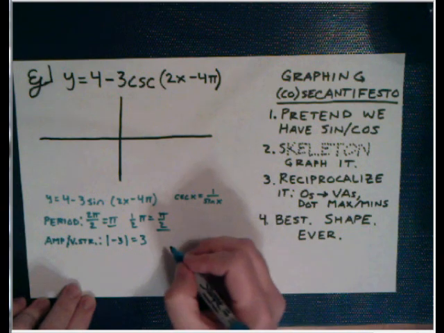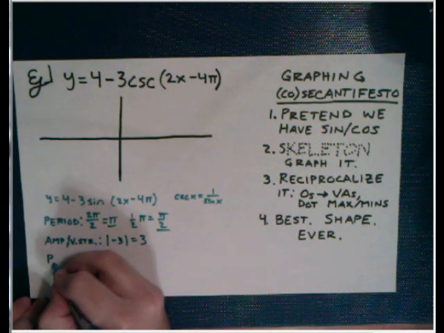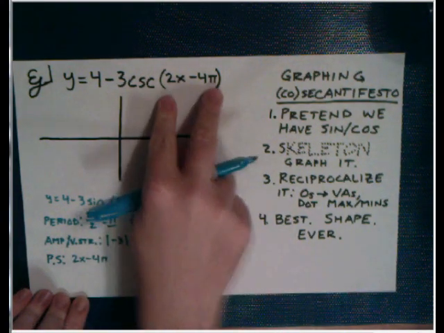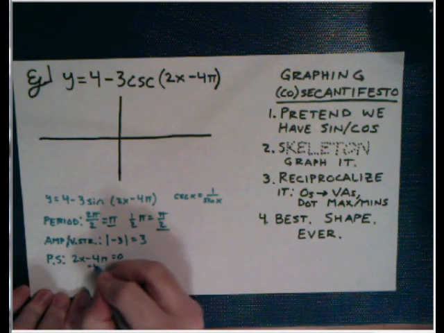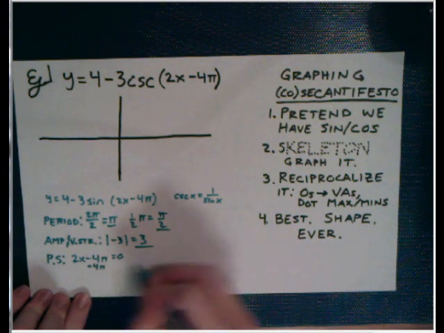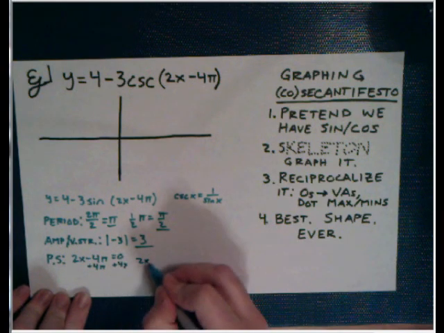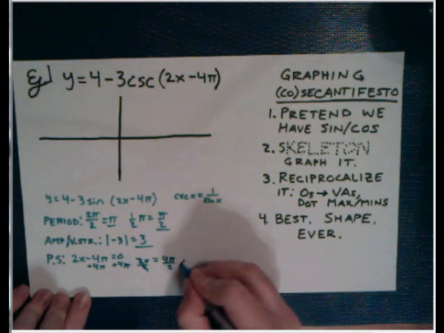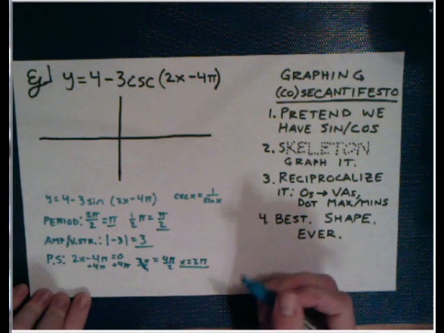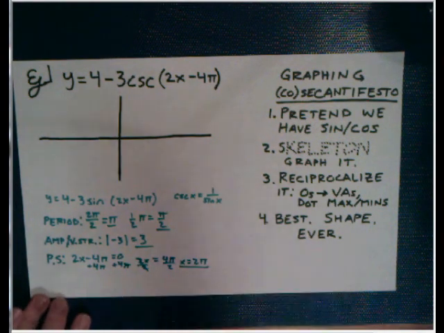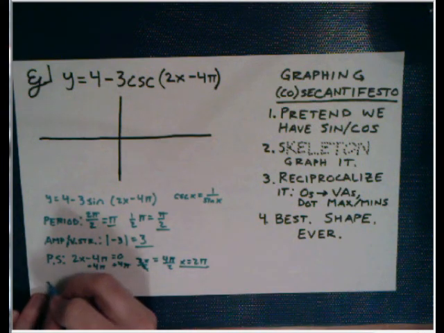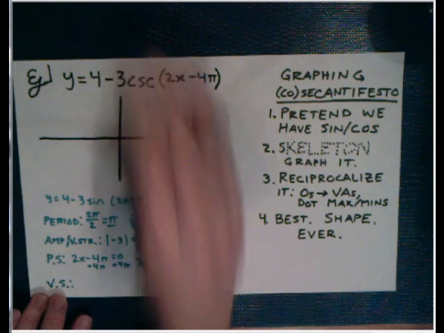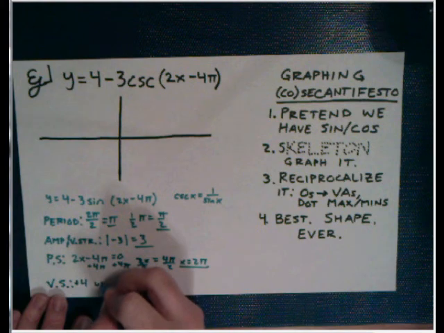After amplitude, we've got to find our vertical shift and phase shift. My phase shift, I'm going to have to actually do some work this time. So it's setting my argument, the thing inside the function right here, equal to 0. When I actually solve it, I'm going to get 2x equals 4 pi, or dividing by 2, x equals 2 pi. So my phase shift is going to be 2 pi, which is interesting, but we're not going to actually think about that. So there's my phase shift. Then last, my vertical shift. I can find that right here, looking for the constant away from it. It's going to be just that, positive 4. So plus 4 or up 4.